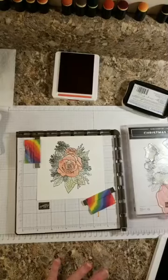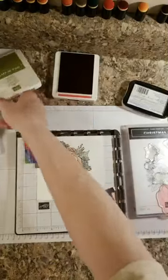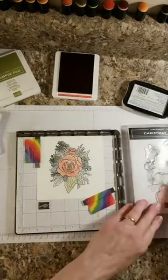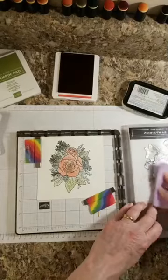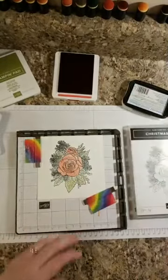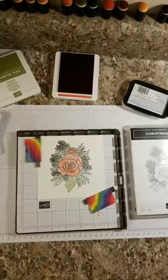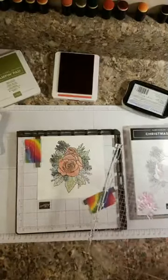Okay. I think I like that. I do. So we'll just set that up there. Let's clean these stamps off real quick. Alrighty. And now, as I was saying, right whenever it's coming on, I lost two of my stamps to this.